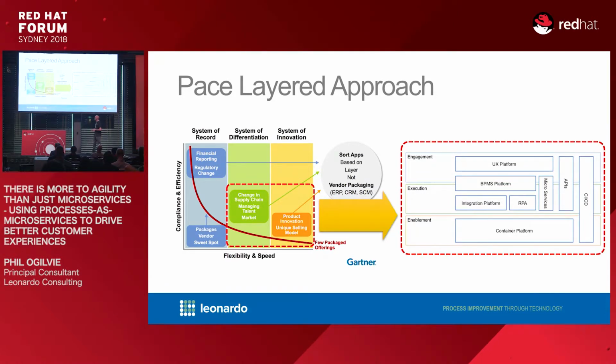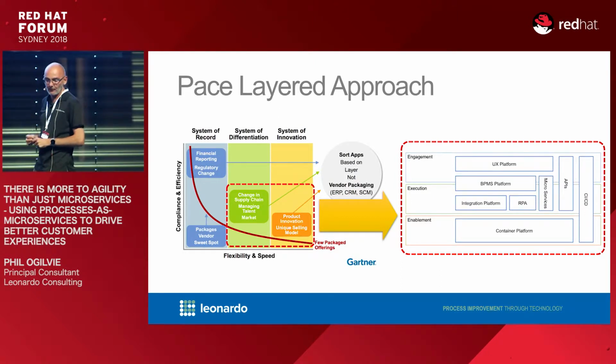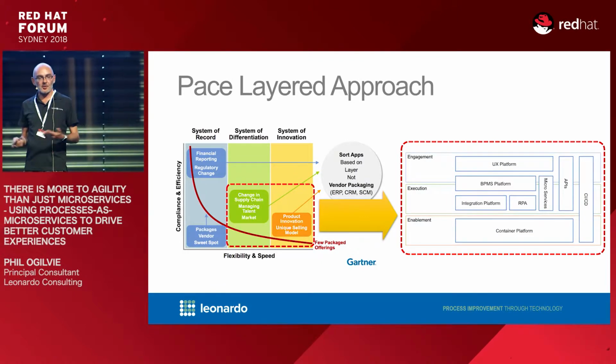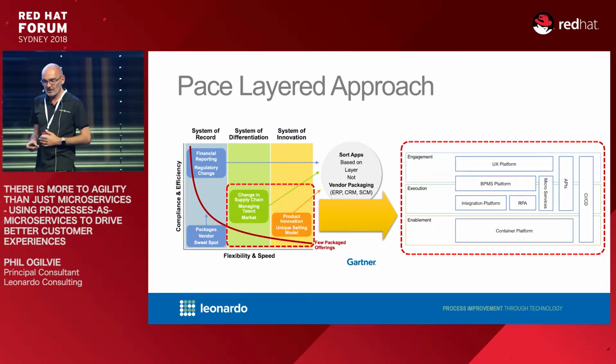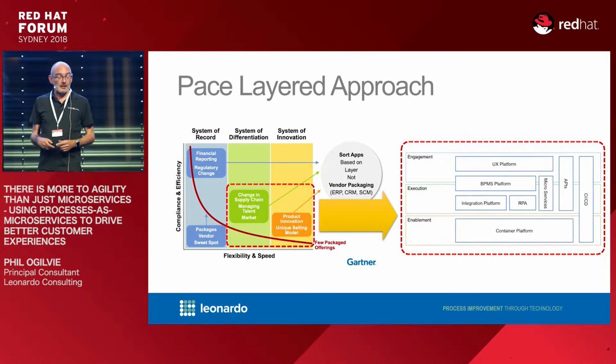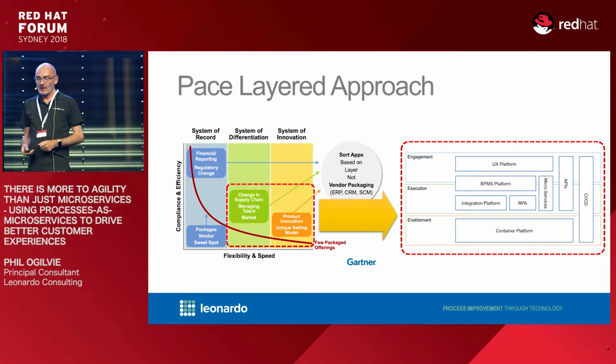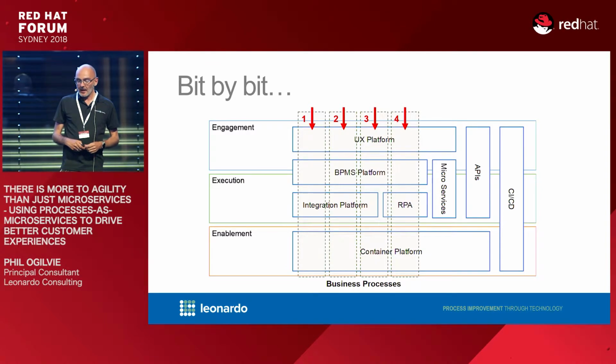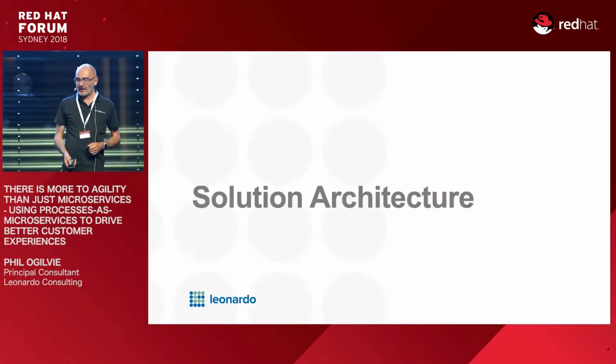What we do is we adopt what we call basically a platform of a number of different components, most of which come from Red Hat, to be able to very quickly develop these so-called systems of innovation and systems of differentiation. So whether it's business process management or business rules automation, whether it's microservices or APIs, what we've done is come up with an approach, both in terms of the technology stack and in terms of the methods for getting it designed, developed, tested and deployed, that means that we're able to very rapidly develop solutions to clients' problems, A, because we're taking small chunks at a time, like this, rather than trying to develop 10 changes in one go. And what we've discovered is this works really well. So I'm going to talk a bit more about the technology architecture and how we make some of these things happen.